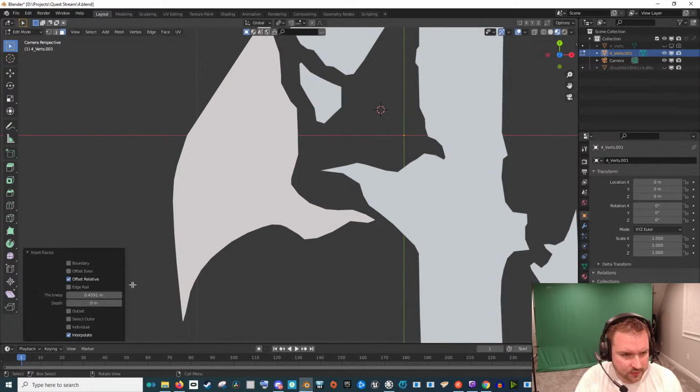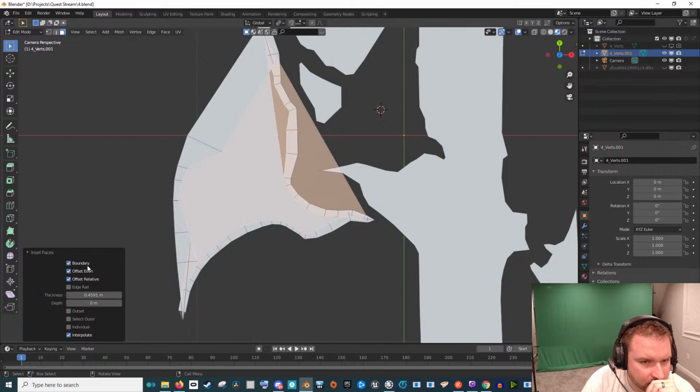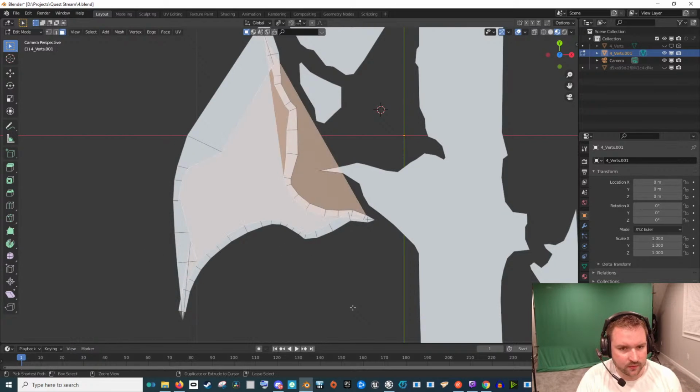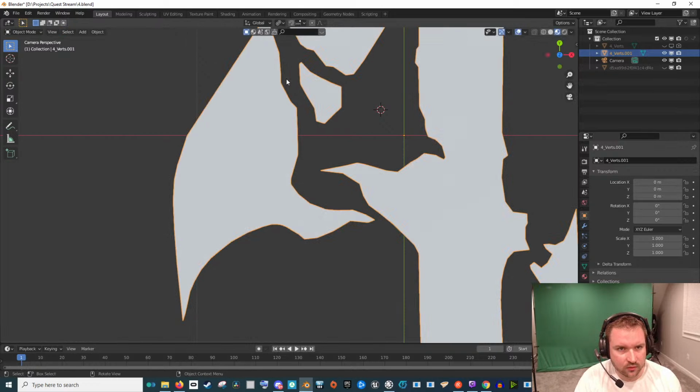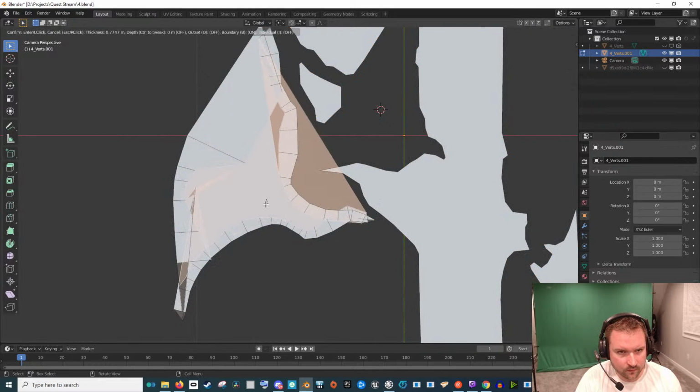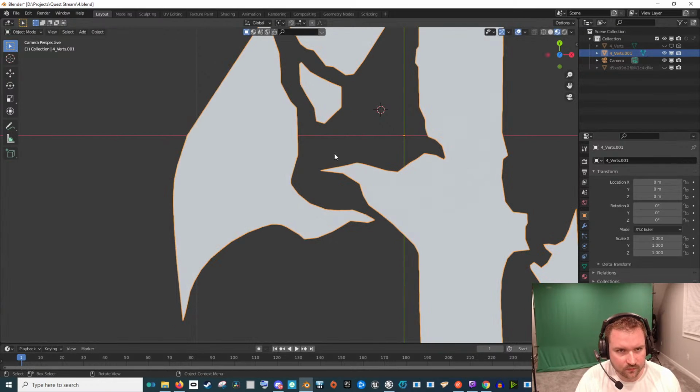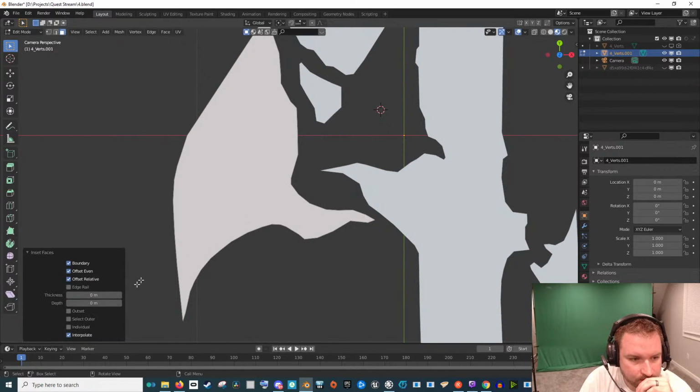Alright, my inset settings are off now, that's why. I don't know how to get these back to default. Offset even, boundary, okay. That's what we want. Oh wow, that's really weird. Let's go back to bounding box center maybe. Yeah, something got screwed up. It's one of these settings that I screwed with in the inset. I don't know which one I screwed up. Offset even maybe. Offset relative, let's get rid of those.